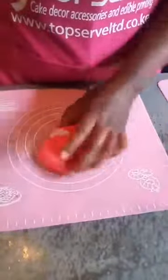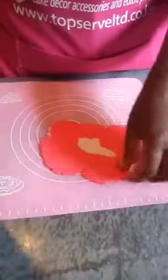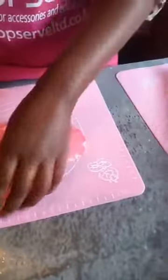Just to show you how this comes out, do you see what happens? It kind of marbles in little sections. This works for 2 colors, specifically. See? It comes out really cool, and you can do little flowers with this. Or, like I said, you can cover. This side is better. So there you go, this is another way of marbling 2 colors of fondant. Little pieces of fondant stuck into a bigger piece of fondant gives you a nice 2-tone color. That's how we're doing this.